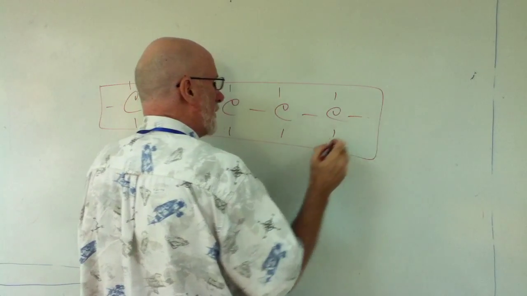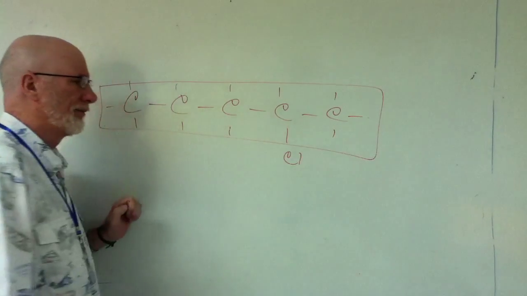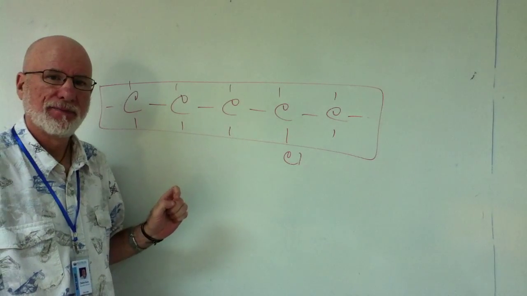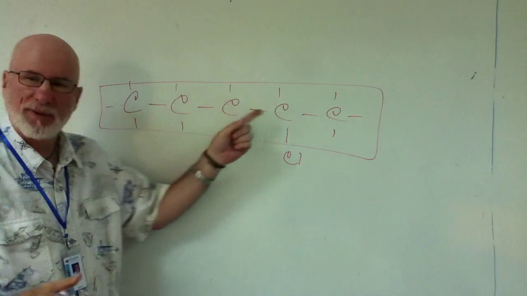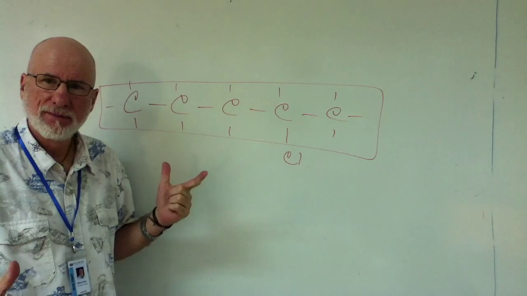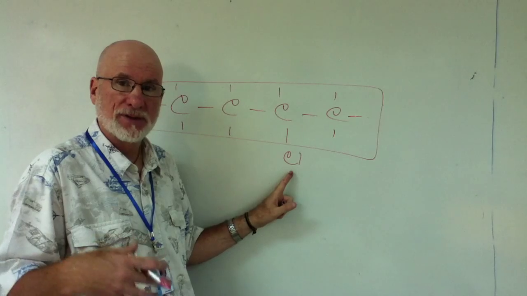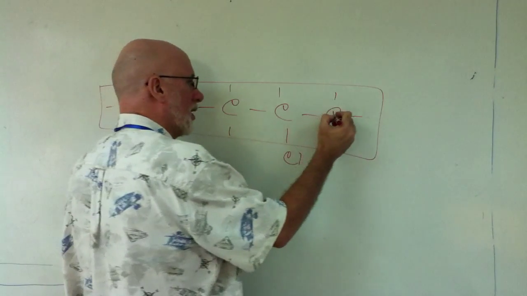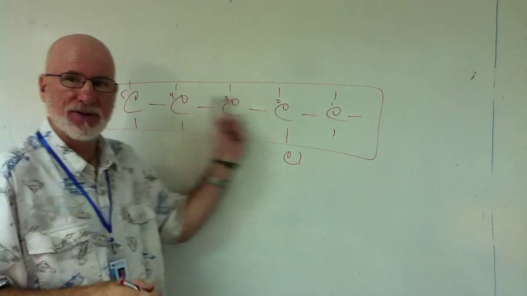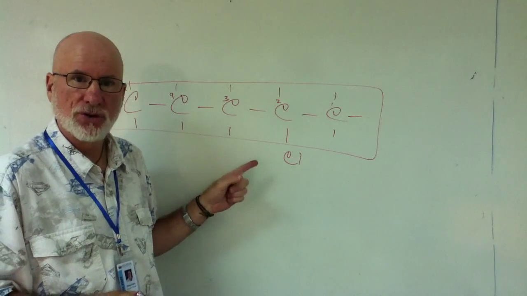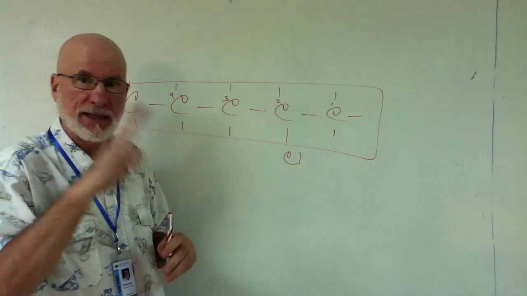Okay? What happens if I have a chlorine here? How do I name that? Well, I have to number the carbons, don't I? Do I number the carbons from left to right, or? I number them to give the functional group the lowest number, right? So I number them 1, 2, 3. So what's the name of this compound? 2-chloropropane. Yes? You get it?